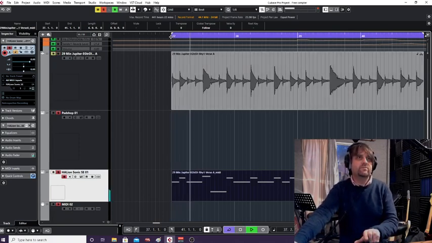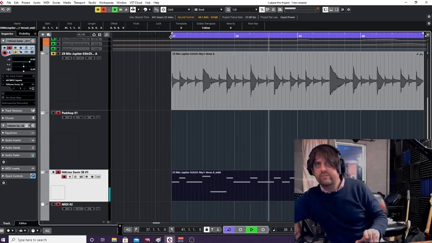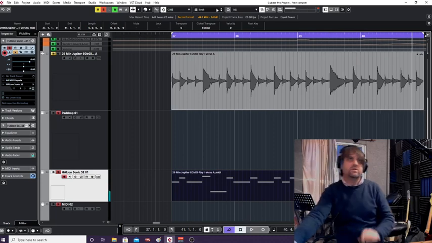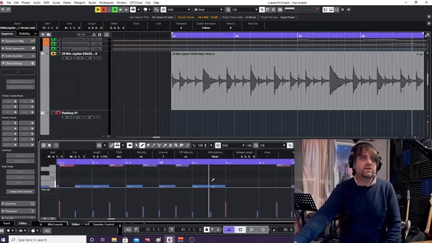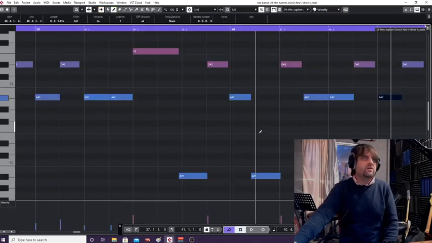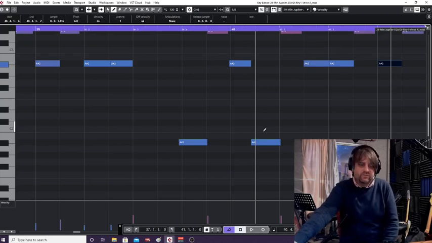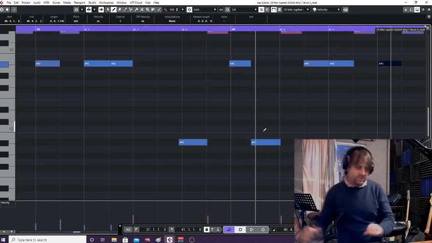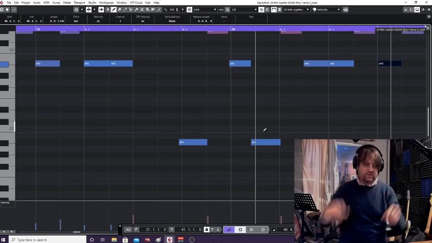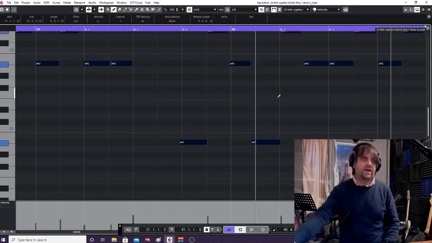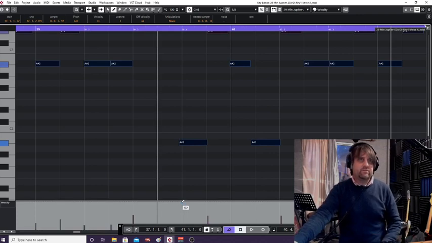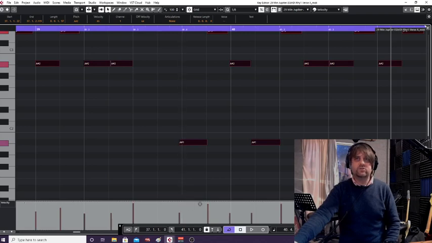So let me turn that. Okay, that sounded alright. Let's just double click on that and have a look. One thing I noticed as well, this is what happened with me, because I used the velocity information as well, I found it was very low because I played the guitar quite softly. So if we do Control A, we can actually bring up the velocity as well.